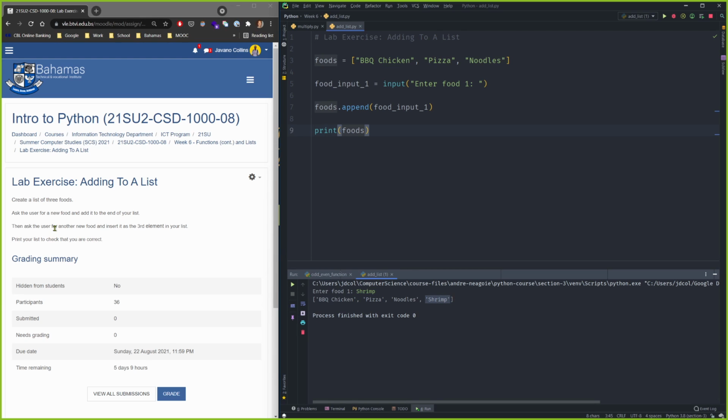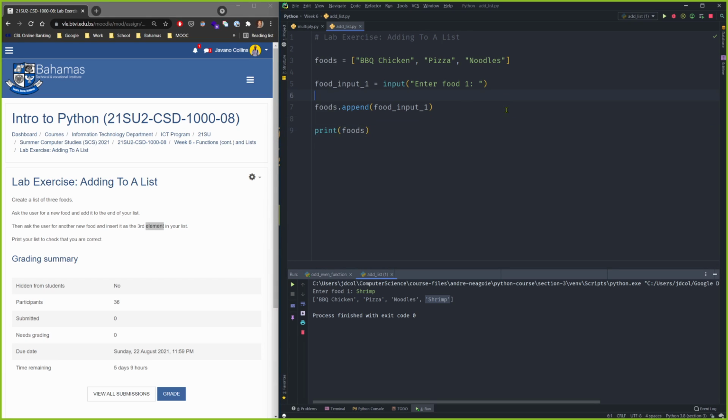So next, I'm going to ask the user for another new food and insert it at the third element in our list. Third element. Okay, very important. Not the third index, the third element.